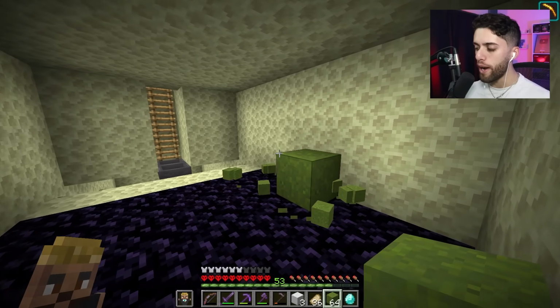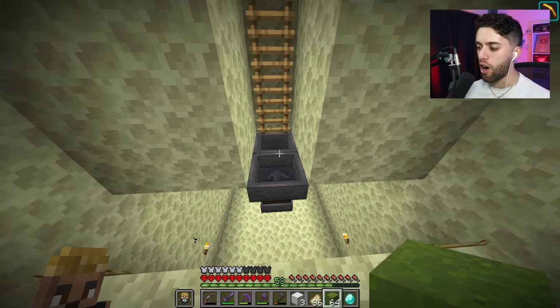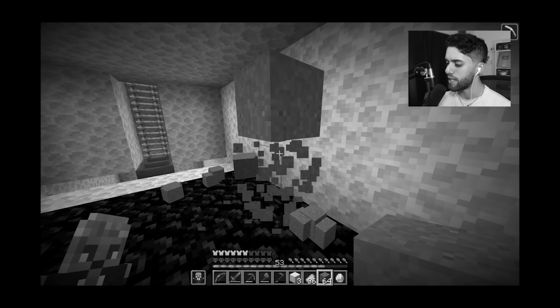What is happening? Why is my farm going the wrong way? The farm used to shoot the concrete into the hoppers. I mean, it works, just not how it's supposed to. I'm actually really confused how this is even happening.